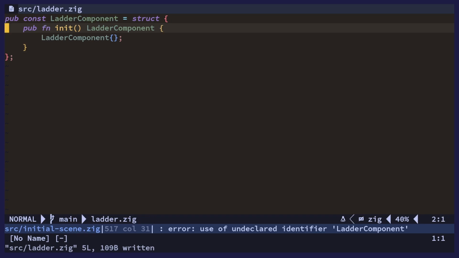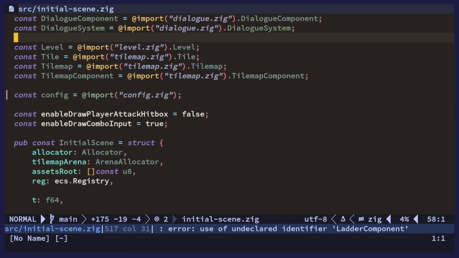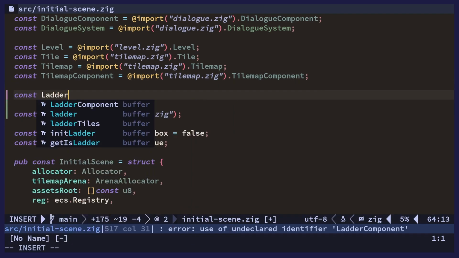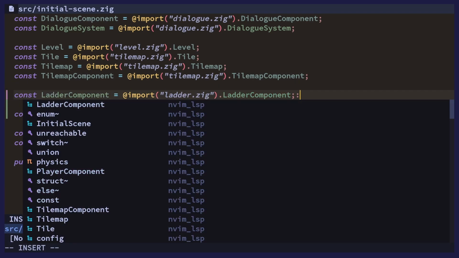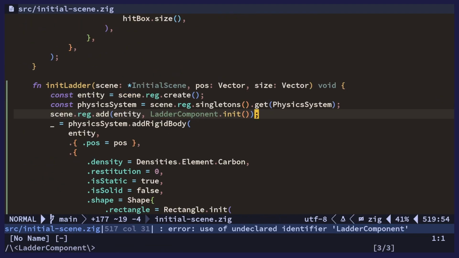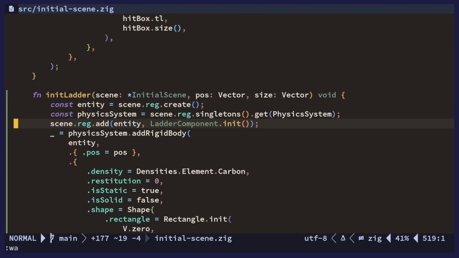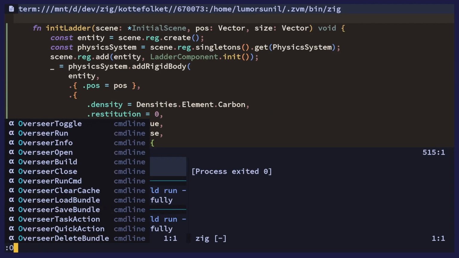Okay, and down here we need to add this component as well. So ladder component, there. Okay, so now we have the entities, hopefully. I wonder if they show up now.